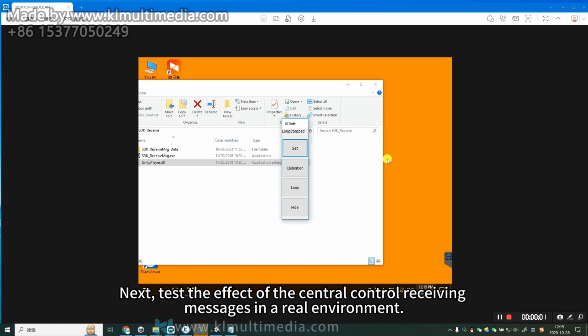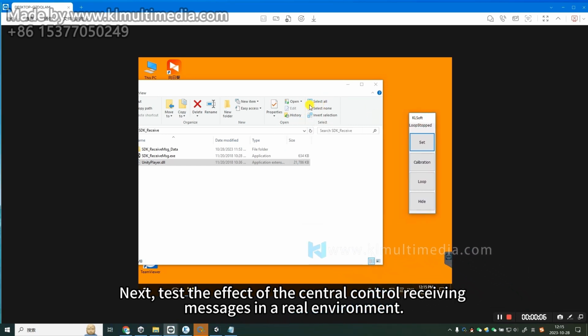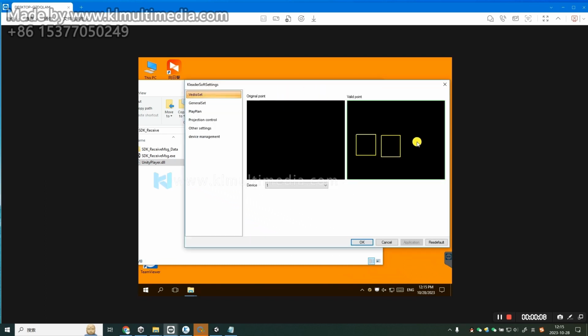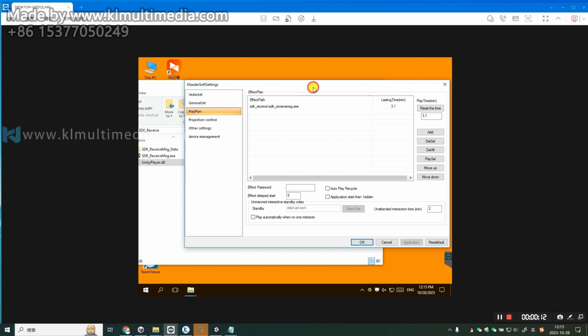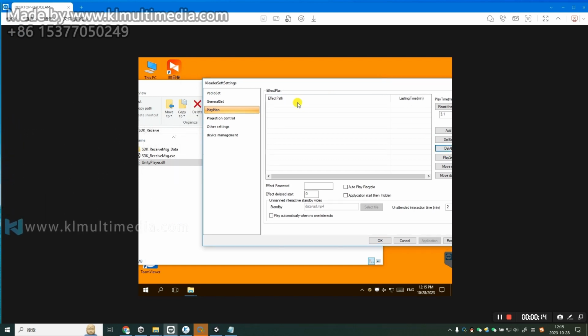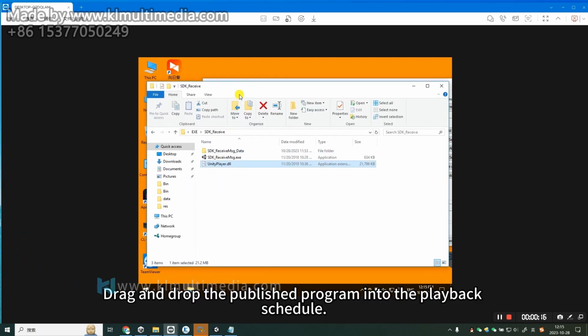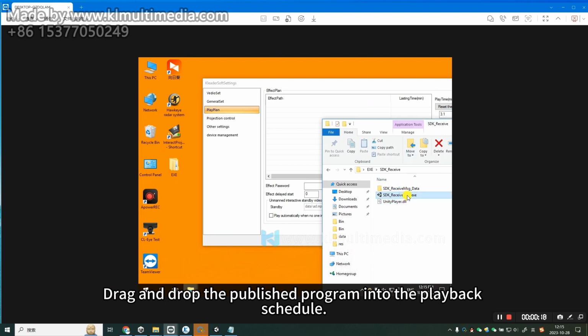Next, test the effect of the central control receiving messages in a real environment. Drag and drop the published program into the playback schedule.